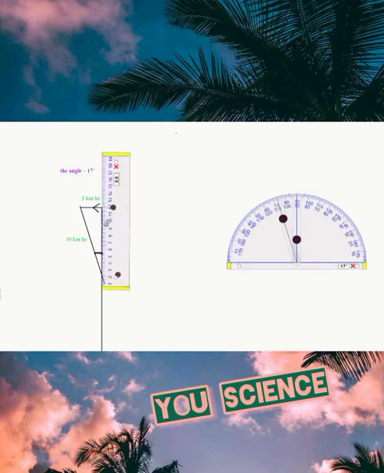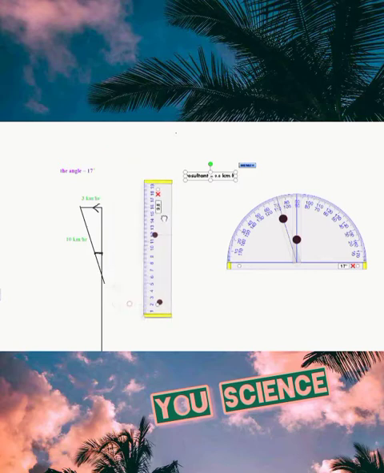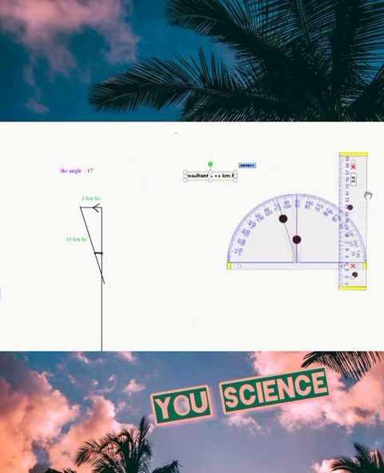So by taking the measurement of this line here, my measurement is 9.8 cm, which corresponds to 9.8 km per hour. So my resultant is equal to 9.8 km per hour. So by scale drawing, this is what we have, which is similar to what we have in our previous lesson using calculation method.